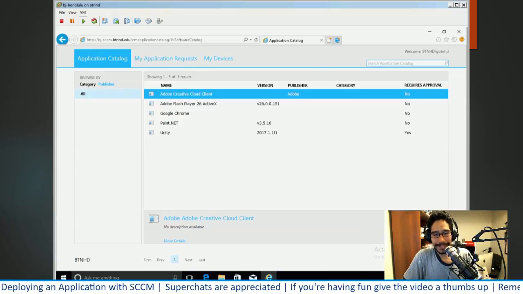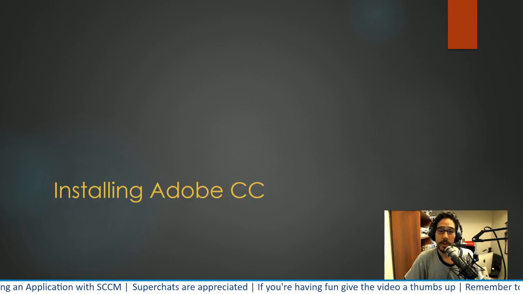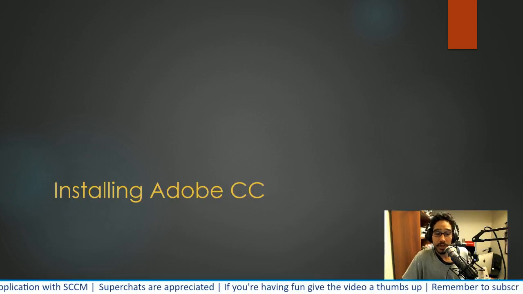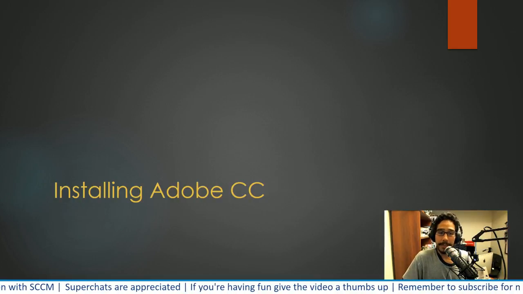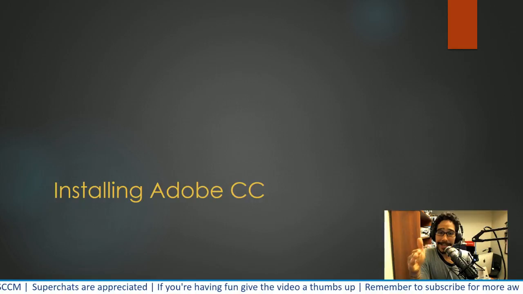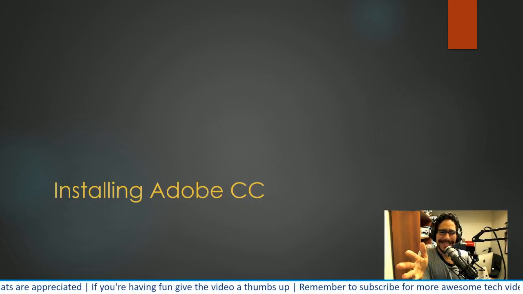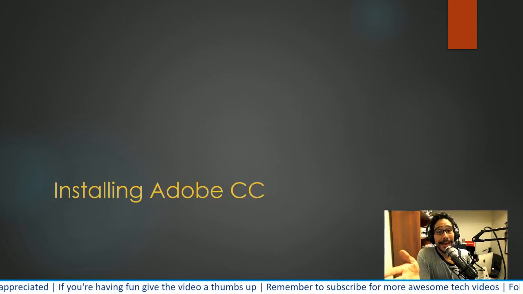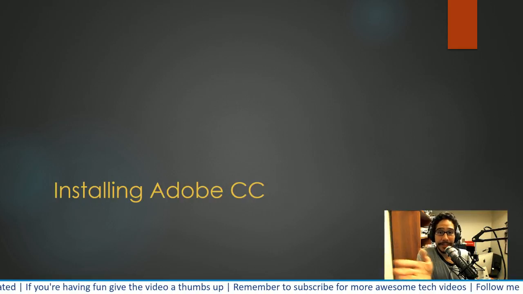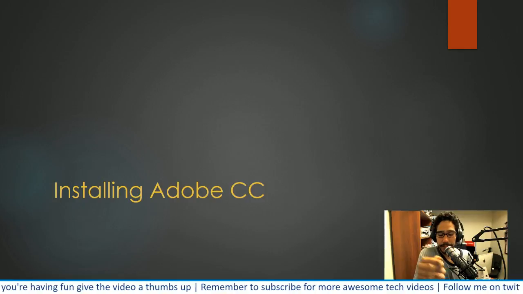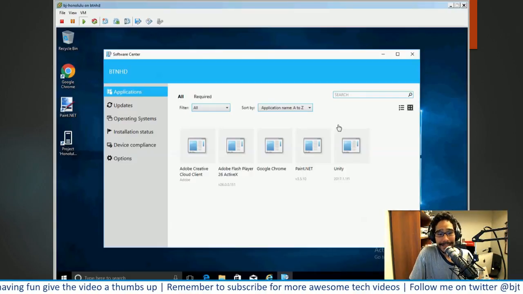Okay, so the next slide is installing Adobe CC. Now, installing Adobe CC took a while, because again, remember, with one of the slides I showed you the properties within the folder, it was about 2.7 gigs. This is a lot. So that's a lot of information being pushed down through your network to this machine. This process, believe it or not, took about 16 minutes.